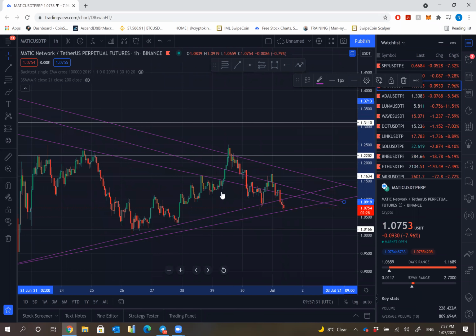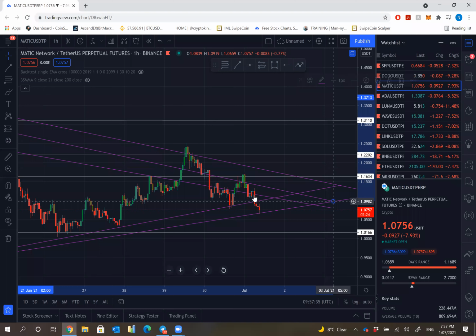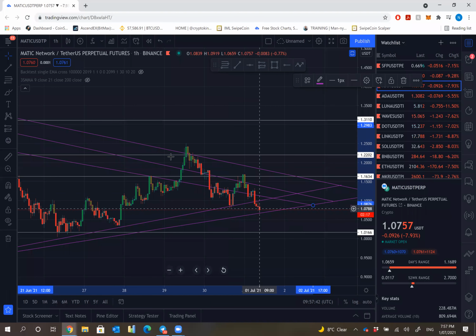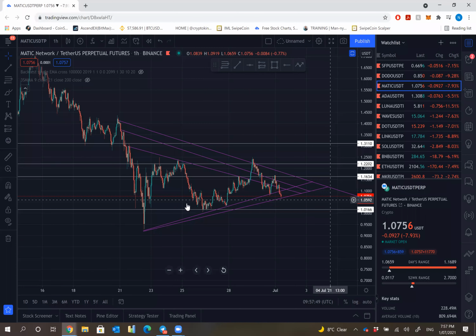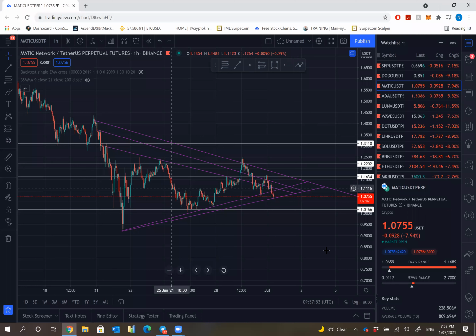Let's use this area as support and this area as resistance as well. Okay, so once I've got all my trend lines charted, for me, I will be looking for a breakthrough. So you've got your continuation pattern here. You want to find a point where it could potentially break through up the top, or you could enter it from the bottom if it breaks up.